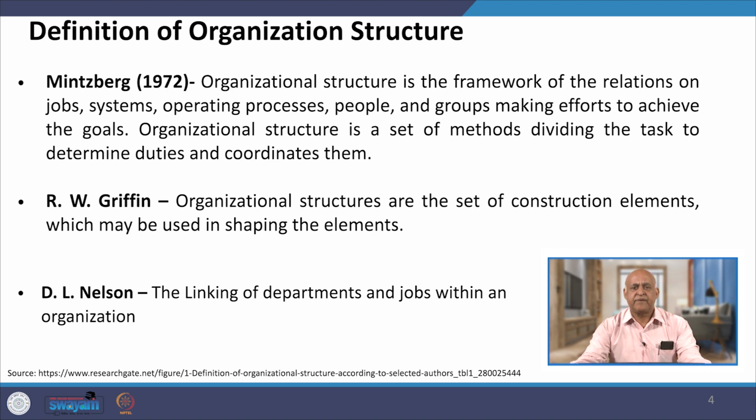R. W. Griffin has defined the organization structure as the set of construction elements which may be used in shaping the organization, giving the overall structure to the performing activities of the organization. D. L. Nelson has given the linking of departments and the jobs within an organization, that is, how the different departments working in an organization are connected to each other, how the activities are performed by one department or section for another, and what relationship exists between these departments.